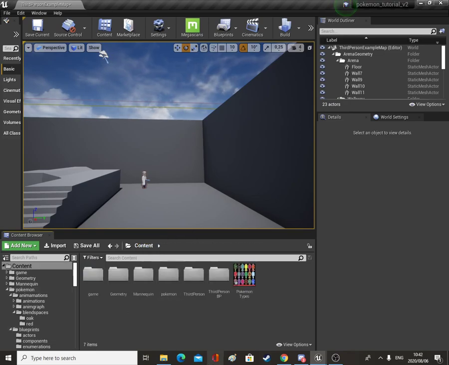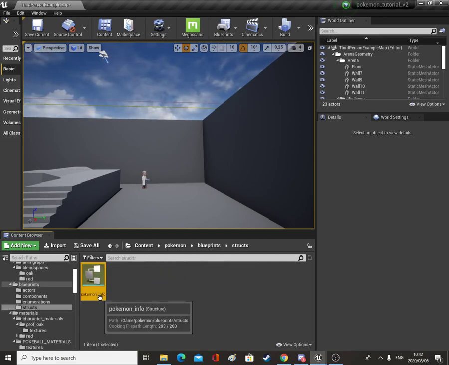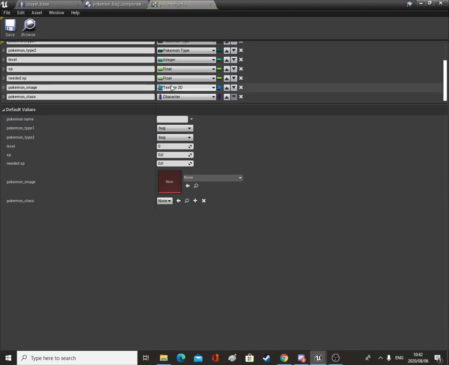Okay, so that's where we're going to leave off for this video. We've done a little bit of setup. I'm going to think about what I need to put into the struct to fill it out properly, but I think this will cover it.